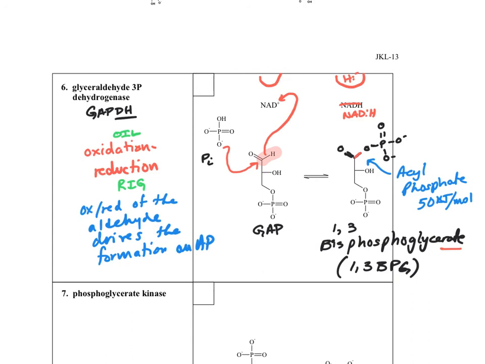Let's say we haven't gained any ATP and we haven't lost any ATP, so our accounting is still at -2. That's this important reaction. It's a tough one because it's got 3 substrates, NAD+, Pi, and GAP, and 2 products, NADH and 1,3-bisphosphoglycerate. Let's go on and show you what we're going to spend that powerful acyl phosphate on in the next reaction.